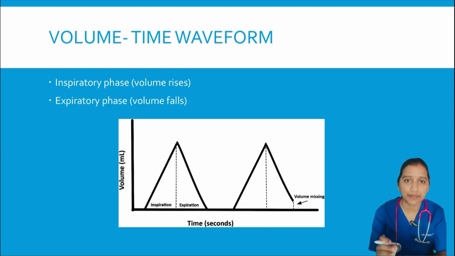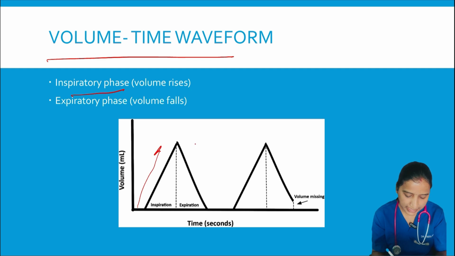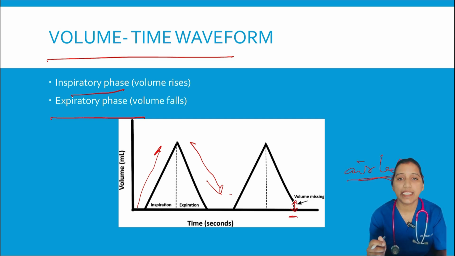Next, coming to the volume time waveform, it is the graphical representation of the amount of gas delivered into the lung by the ventilator over time. Here it has an inspiratory phase and an expiratory phase. Inspiratory and expiratory volume should be similar. And here, if there is a difference, it can indicate an air leak in the system. In addition to showing potential air leaks, the scalar can be used to evaluate the volume of the patient's spontaneous breath, and the effect adjustment of the ventilator settings may have on the tidal volume. So this is the use of the volume time scalar.